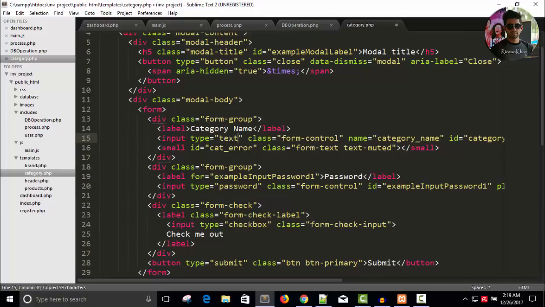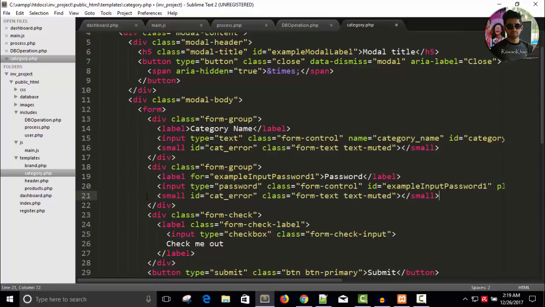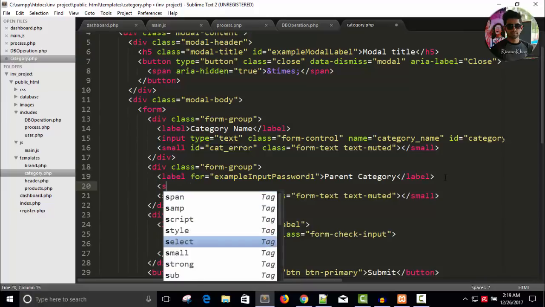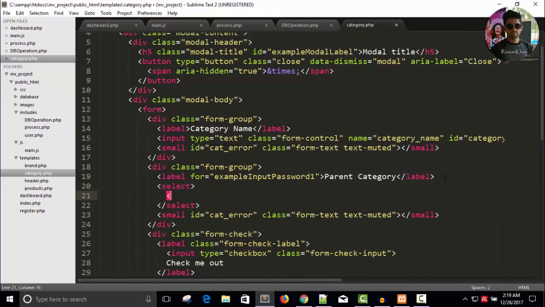So here you can change the type to text, and take this small, paste after your input and name it here. So change the type to text and okay, we don't need input, right? Here we need a select option. So parent category select option. For root we have 0, initially we have root only, and this is to show the error. What I can say, at least there is a root, right? So there is no requirement to show the error.